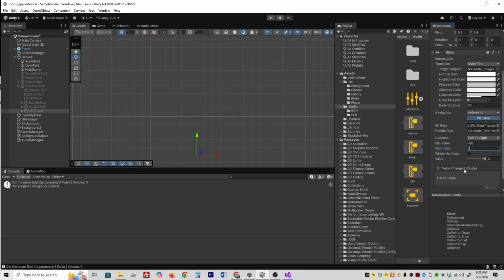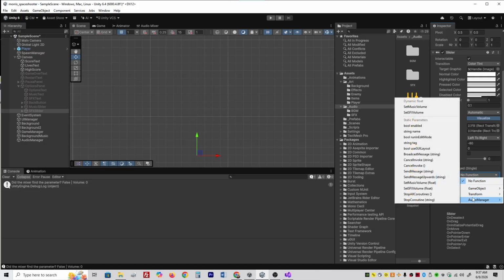We're going to click on our On Value Changed, which is our runtime event for the sliders. We're going to drag our audio manager over here, and under No Function we're going to go to audio manager. Now you're going to by default want to go to these static parameters and choose your set music or set SFX. Don't do that. Come up here to the top where it says dynamic float.